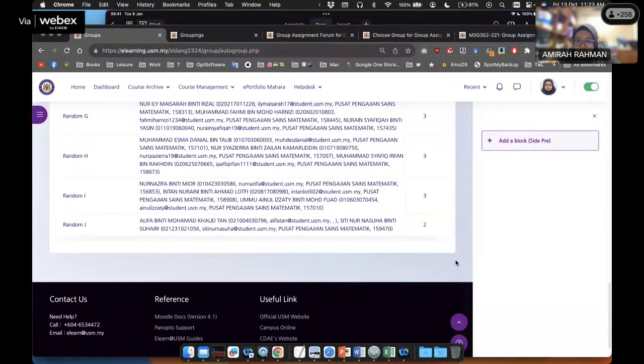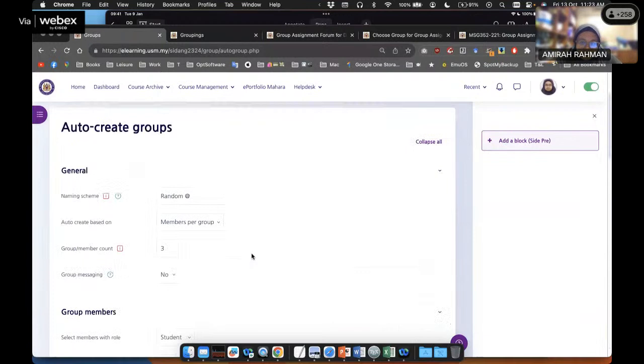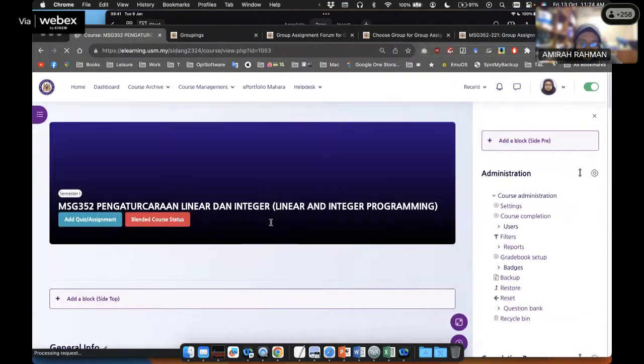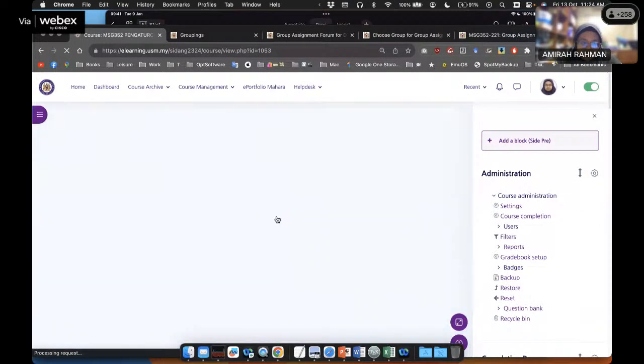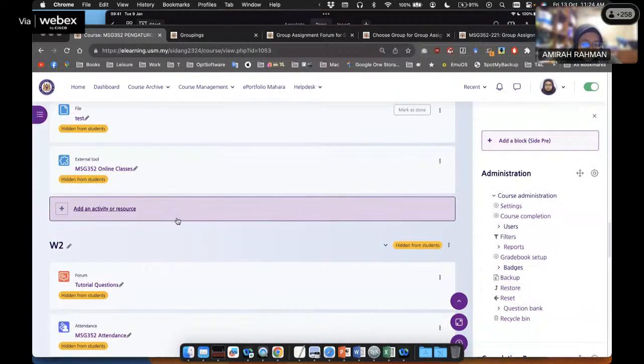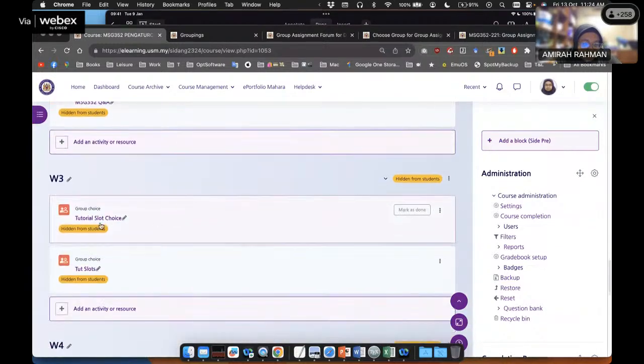Okay, cool. And then Ahmad Ramli was asking, can you go back to how to get the students to choose their own groups? Sure. Are you clear on how group choice is made? Because it's all under group choice. Where was my group choice? I think it was under 3. Yeah, so here.